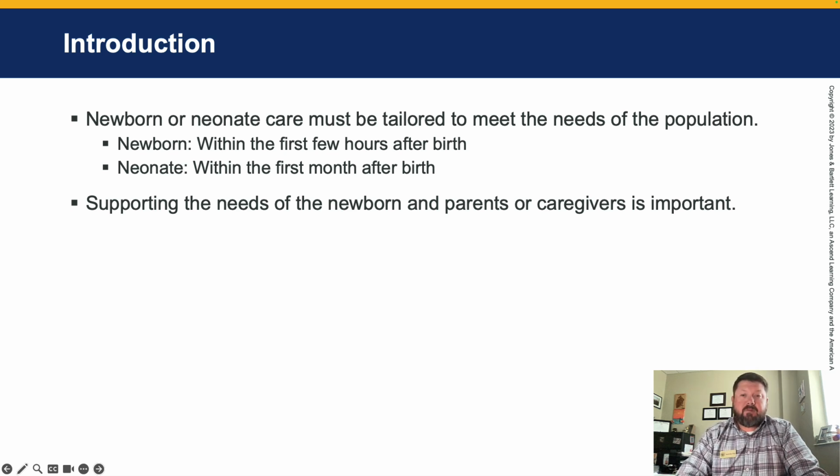Newborn, an infant within the first few hours after birth. Neonate is an infant within the first month after birth. If a newborn needs special support and intervention by trained caregivers, the parents may feel inadequate. So supporting the needs of the newborn and the parents or caregivers is very important. Allow them to be physically close as possible, explain what is being done, and provide details for transport plan to the next level of care.